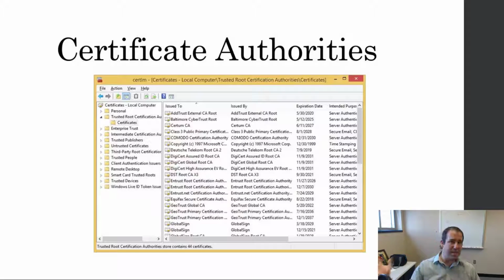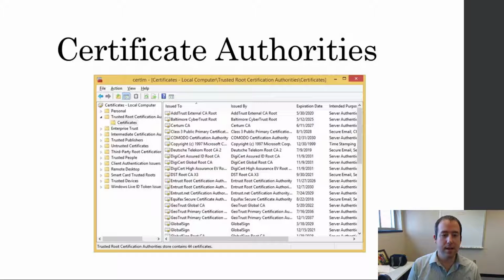In order to have any trust in anything, in order for the public web to work, I have to trust certificate authorities. And I have to trust that these organizations, Comodo and Class 3 and Entrust and GlobalSign and Thawte and VeriSign and Equifax, are all doing their due diligence when they sign a certificate, when they sign a public key. Because if they don't, then we're out of luck and we're in trouble. And we have what's called a rogue certificate authority, where they're just going to sign off on anything. Anybody could submit to a rogue certificate authority and say, hey, I'm Google. And they'll say, oh, okay. And that's a problem. So we don't want to do that.